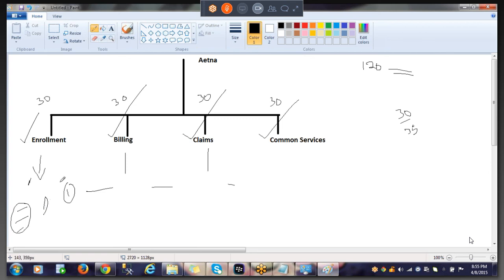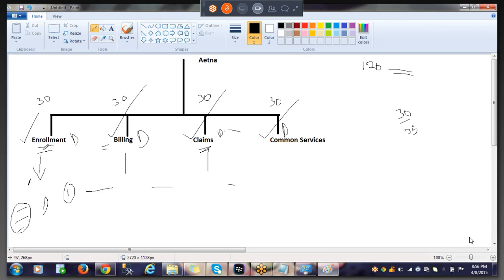See, this is the enrollment module. This is the billing module. In case of your incremental model, one team is working on all the modules. Durga is working in all the modules. He's going by part. Once enrollment is done, then he's jumping into billing, then claims, then common services. Assume that Durga is in claims, working on claims. By that time, the client wants some more additional information to be added within enrollment. Assume that initially enrollment is only for single registration, but now he wants a family registration and couple registrations. He wants to add both things in your enrollment.